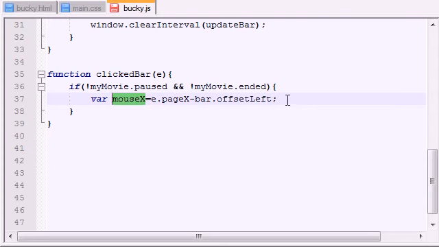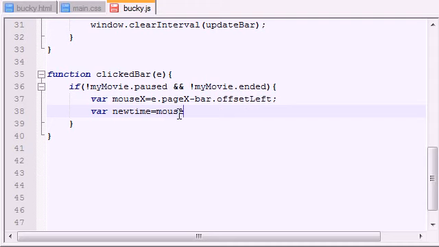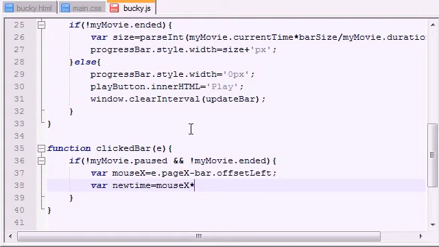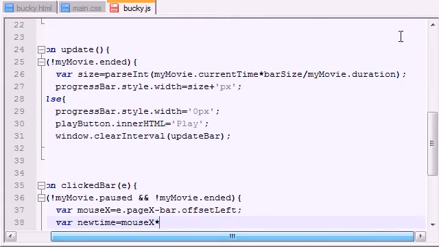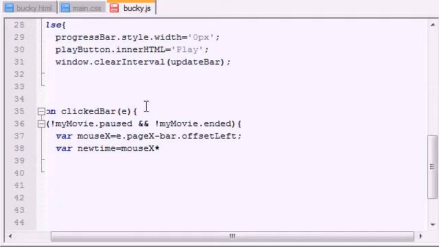So now we need to change the position of the mouse and convert it to the starting time where the video is playing. So let's make a new variable, and I'll call it new time. And what we need to do is get that X position of the mouse again. So just hit mouse X, and this is pretty much where it calculated that our mouse is. So now we want to multiply this by my movie duration, and there we go. I knew I had it somewhere. Way too lazy to type anything twice in a row.